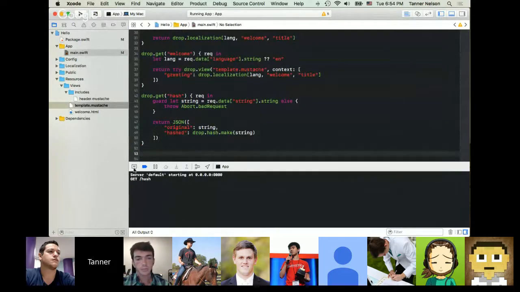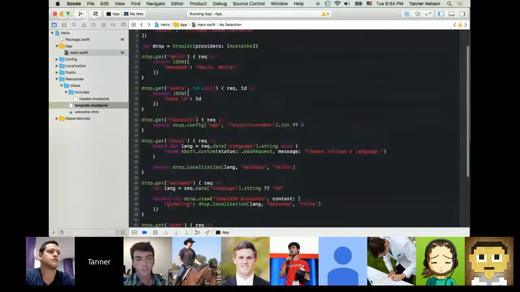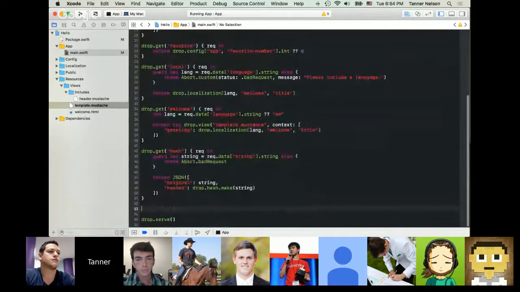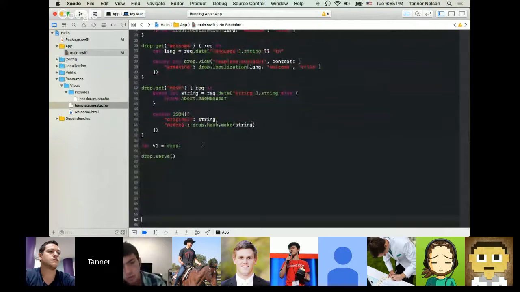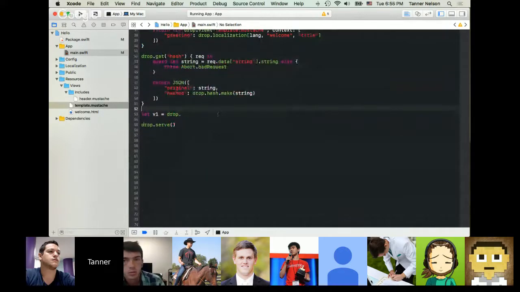And it's groups. So you may have noticed that we're all just at the same level here, but what if you wanted to do something like a V1 group that a lot of APIs have? So there are two different ways you can do this. One is you can create that group, or something. And we can say drop path. Now anything that we add onto this V1, this is going to work exactly like a droplet.